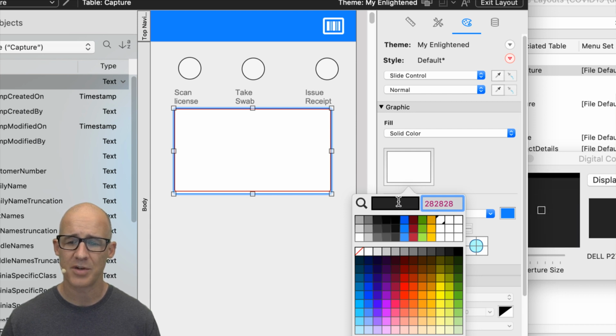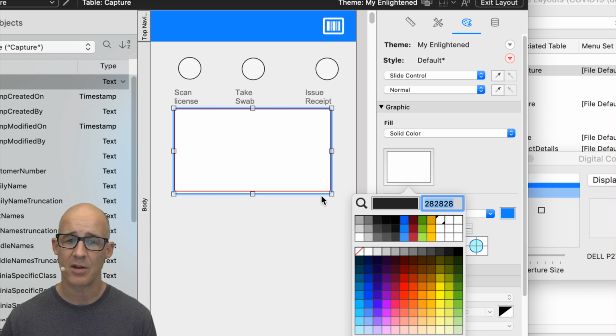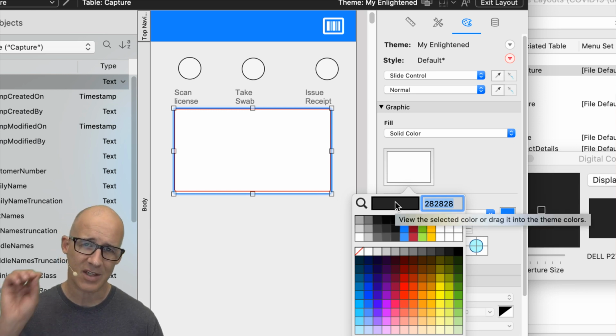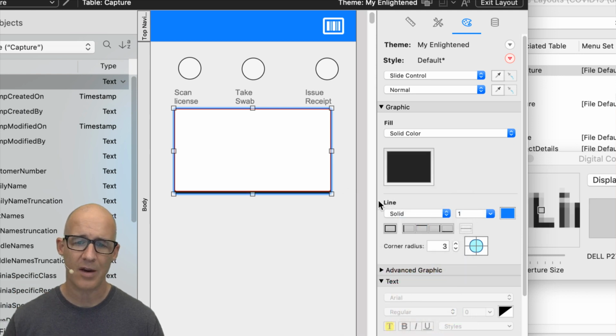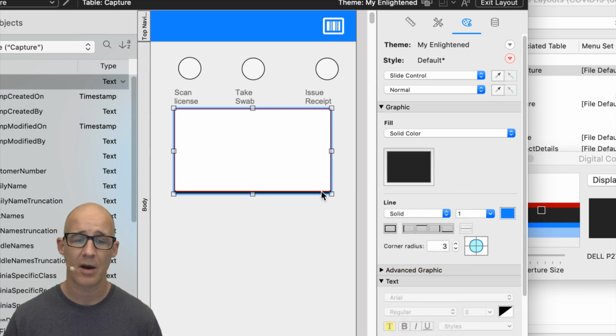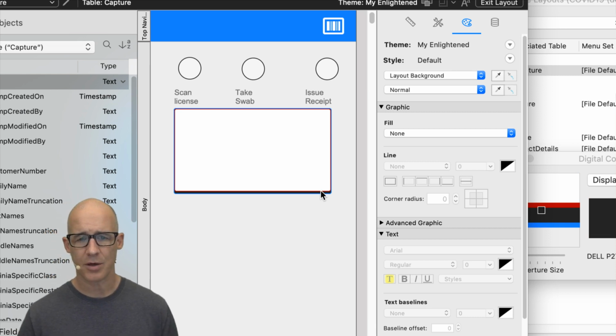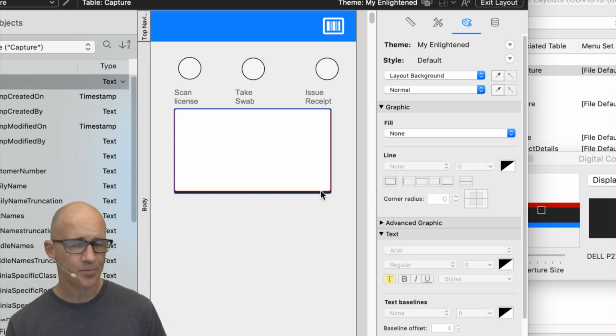And the interesting thing about FileMaker is if I tab, sometimes it isn't accepted. You can see there is no color that changed right here. In FileMaker, it's got this odd behavior that you have to actually click right here, and you can see that it now accepted that color. And we can see that it's in the background. So the great thing about slide controls is you can make them completely transparent.